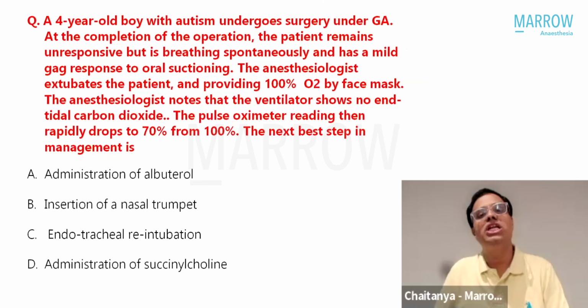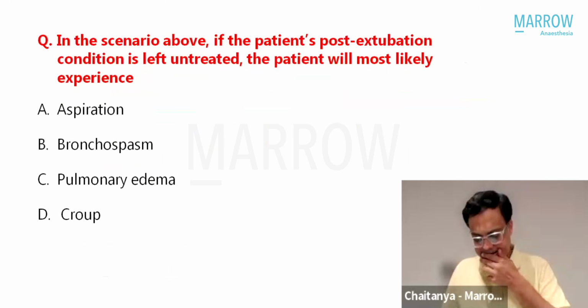One more classical scenario in regional anesthesia, where everyone would like to ask you, is high spinal and total spinal differentiation. Okay, so I think you might be knowing it. That's not the context here. So we'll move to the next question.